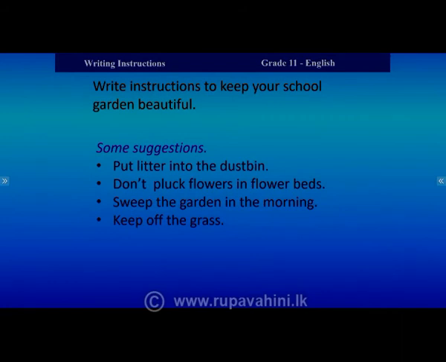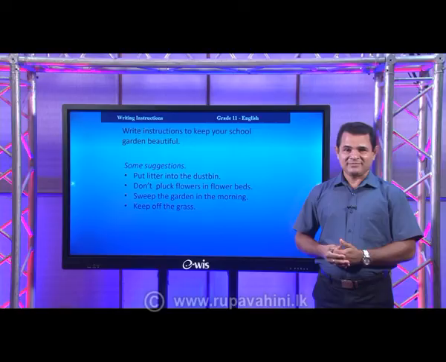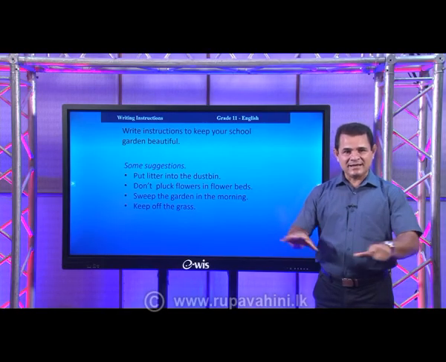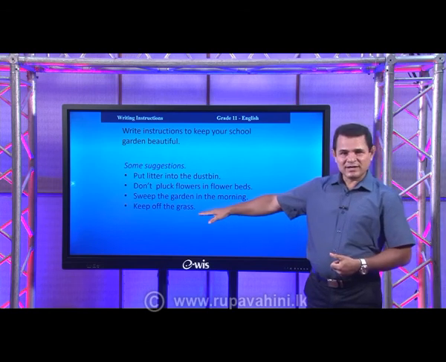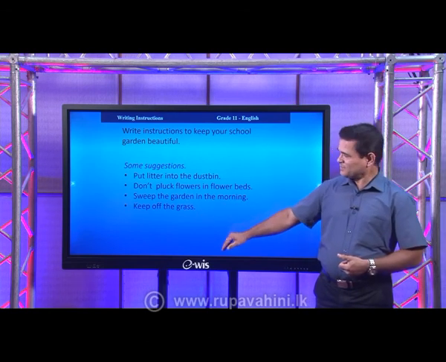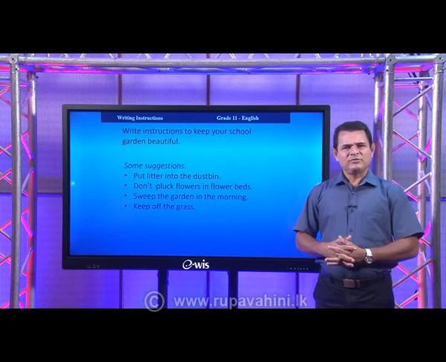Could you get these? You may write some other things also. You may write like this: put litter into the dustbin, and don't pluck flowers in flower beds, and sweep the garden in the morning, and keep off the grass. Sometimes in schools there are certain areas you can see nicely grown grass. So then in that case you can see these kind of instructions. Keep off the grass. Hope you could write some instructions. I think you got some knowledge about how to write instructions.